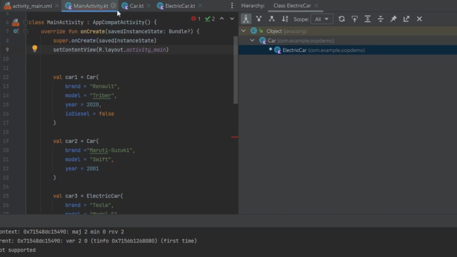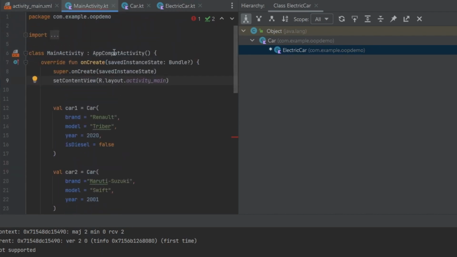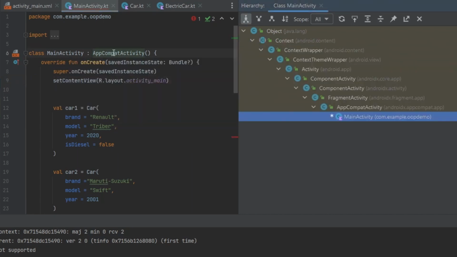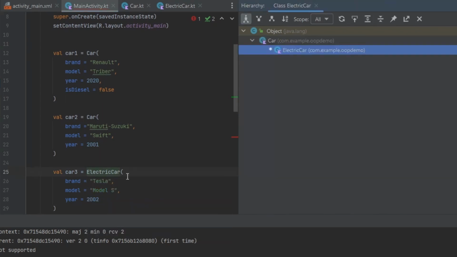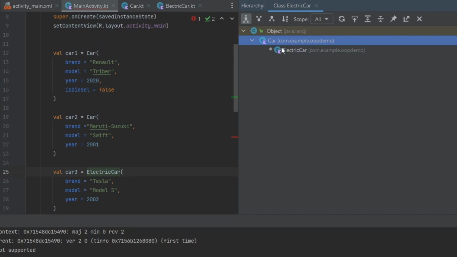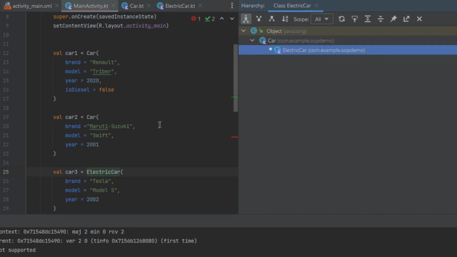Now, if you come back over to, or even up here and click on maybe AppCompatActivity and do a Control H, you could see these hierarchies get a lot longer than that. But just for what we're doing in this class right now, just know that Control H here will give you your hierarchy for all of the objects that we've defined, and it's going to be a nice, clean, short list.